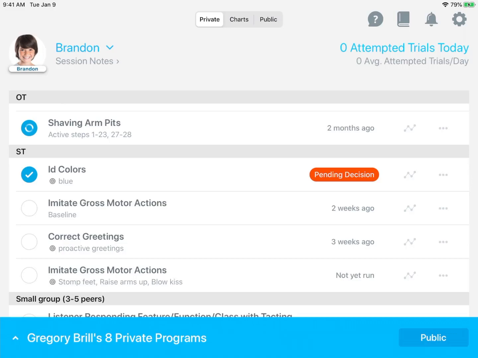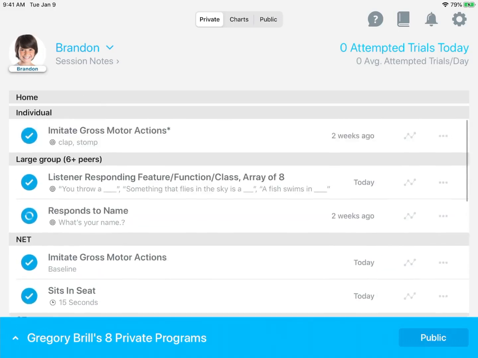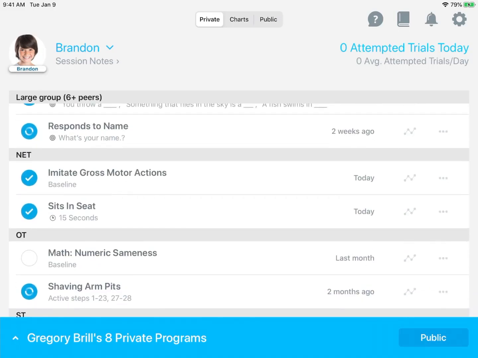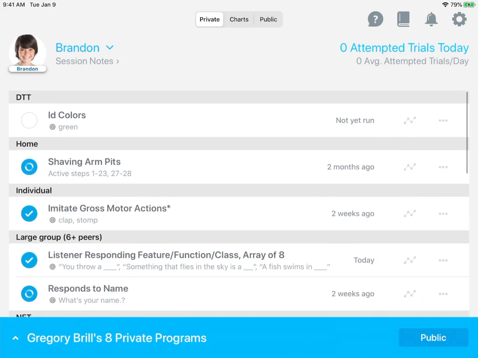And this comes from my experience in the classroom: there's always a program that Brandon's running that doesn't get run, either because Brandon doesn't like it, or the RBTs don't have the materials, or it takes too long. And so we also have an alert for if multiple sessions go by without a program being run. Like, I ran all these other programs with Brandon, but I didn't do shaving armpits multiple times in a row. And that can be set for 1 time in a row or 2 times in a row or different numbers as well, through our onboarding process.